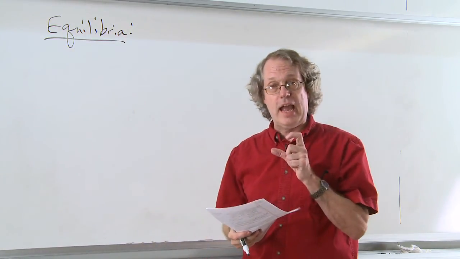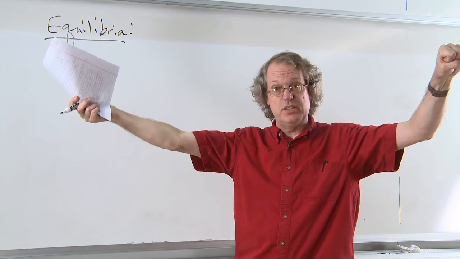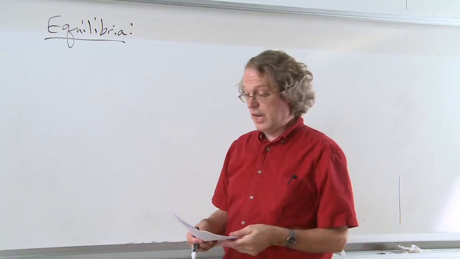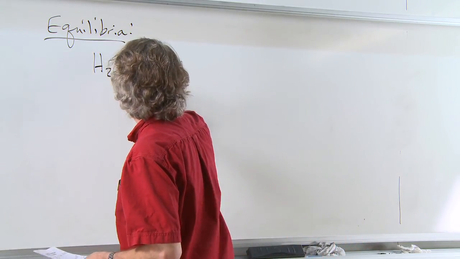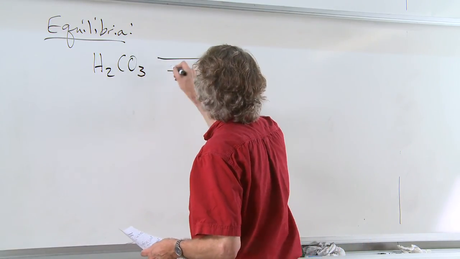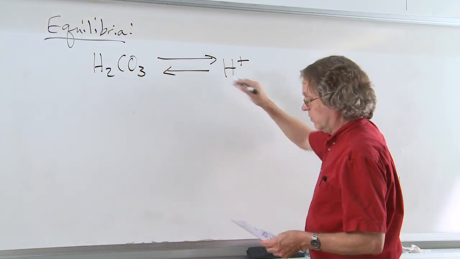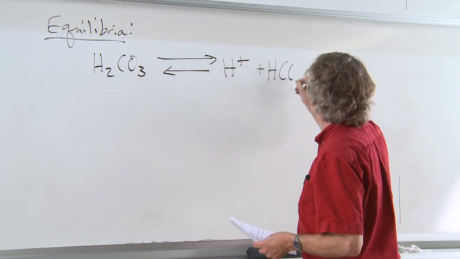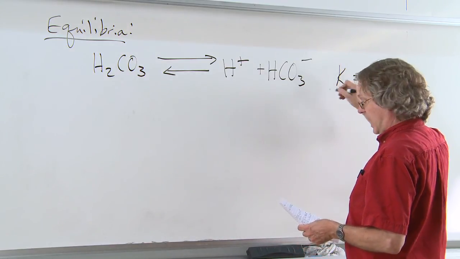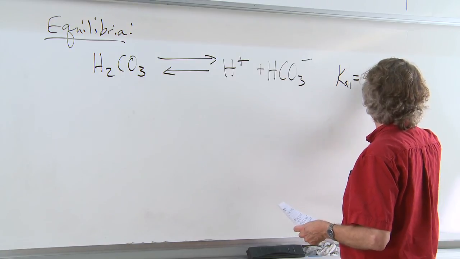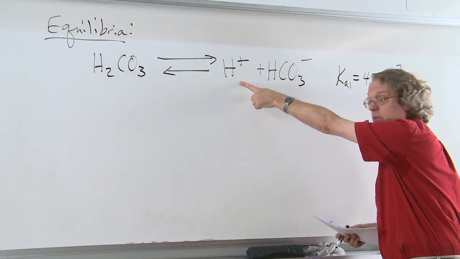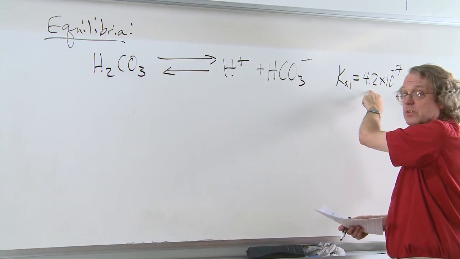In a normal monoprotic acid, you have to consider the equilibrium for the dissociation of the acid, and then you also have to simultaneously consider the water autoionization. Now we have a more complicated case. We have a diprotic acid, H2CO3, that can dissociate to form protons or hydrated protons and HCO3 minus. There's a Ka, acid dissociation equilibrium constant, for this particular equilibrium. We call it Ka1 because that's for the first proton coming off, which is known to be 4.2 times 10 to the minus 7.